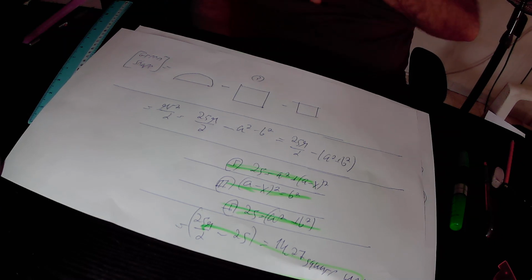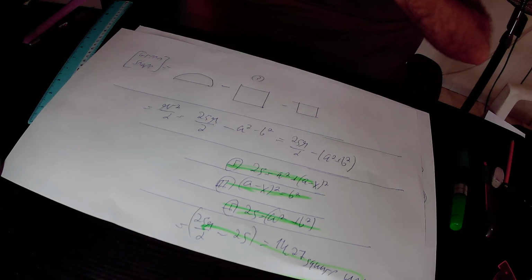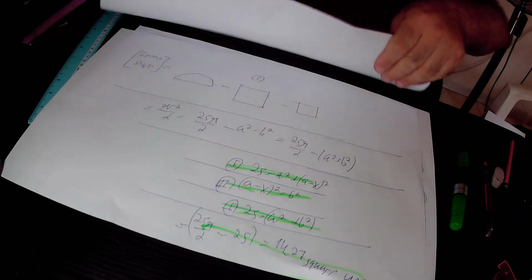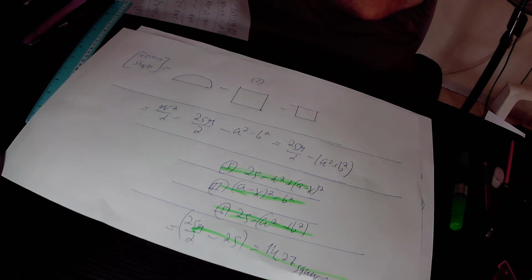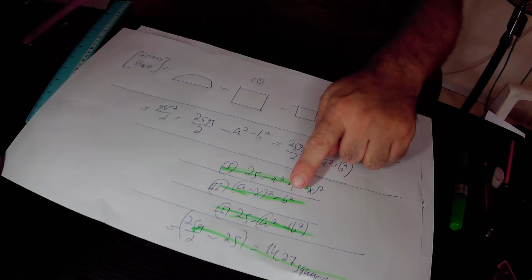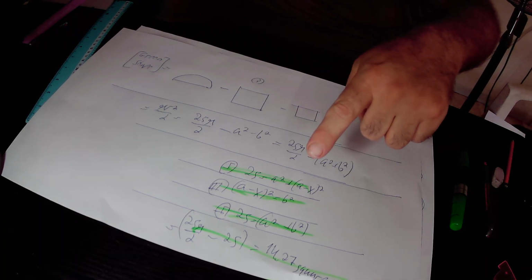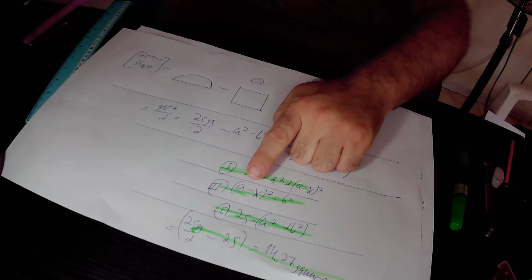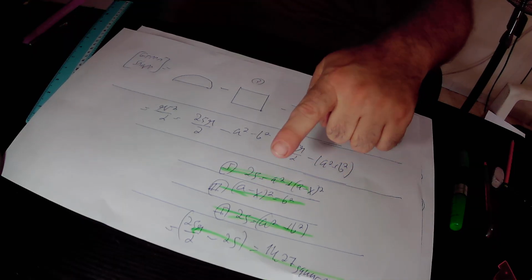According to equation 1, we found out that 25 equals a squared plus (a minus x) squared. This is according to equation 1. According to equation 3, we found out that (a minus x) squared equals b squared. So therefore, we can substitute (a minus x) squared in equation 1 by b squared from equation 3. We did it, and we found out that according to equation 1, 25 equals a squared plus b squared. So in total, 25 equals a squared plus b squared.